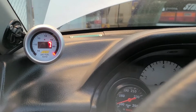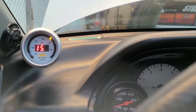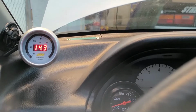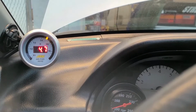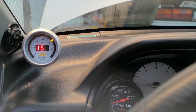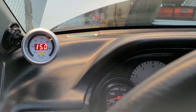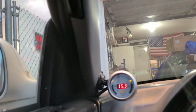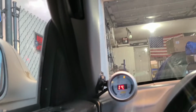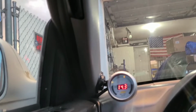That's normal. It'd be like fuel cut on decel, pretty much, kind of similar. But this is from the factory map. So I always kind of wondered. Mind you, this is the B20 running off a B18 non-VTEC base map. All right, so we're going to go on a little drive real quick. It's been steady at around 14.7, 14.6, so not too bad.